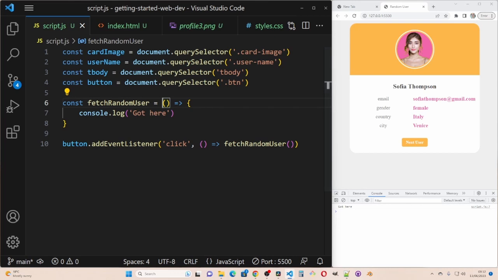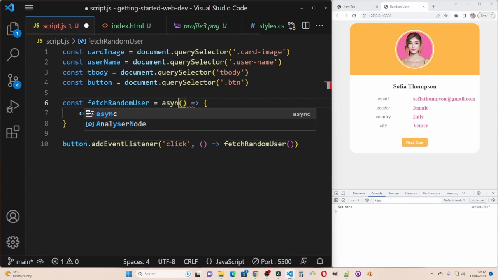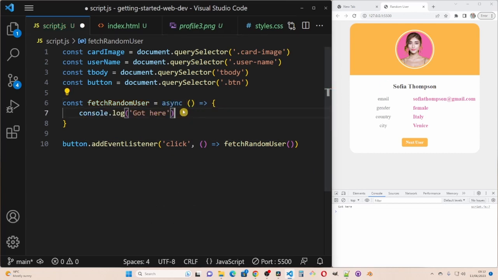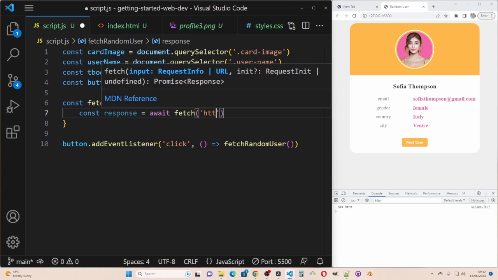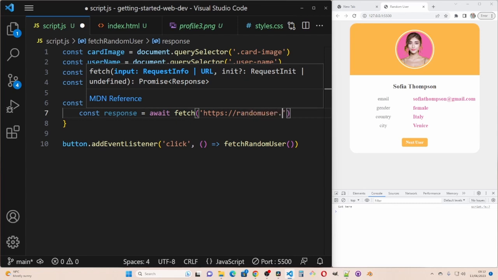Because we're making a call to a remote site, I'm going to make this an async function. And then here it's going to be constant response equals await fetch https colon, and it's randomuser.me API.